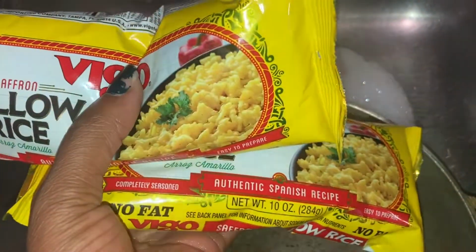Okay, so I got my little old school pot here. Y'all know I love this pot. It's stained, but I love it. Y'all know the ugly pots be the best pots. And then I'm gonna do 2 bags of this yellow rice right here.